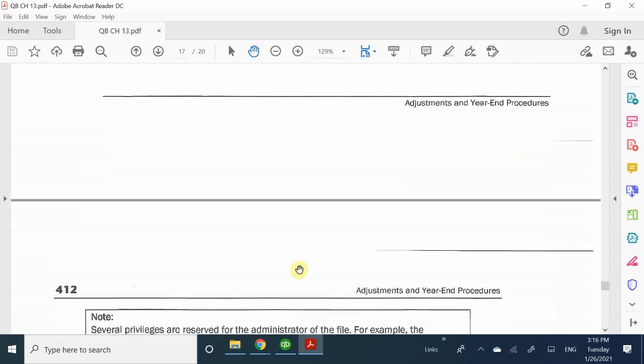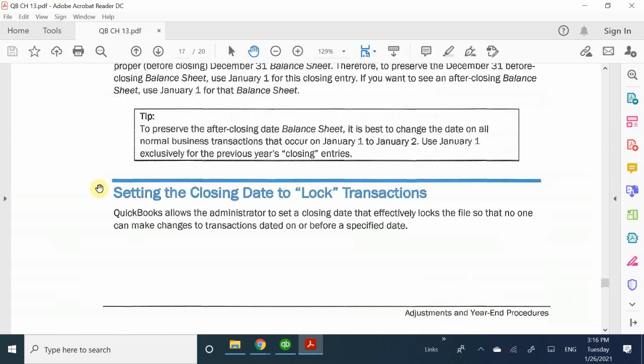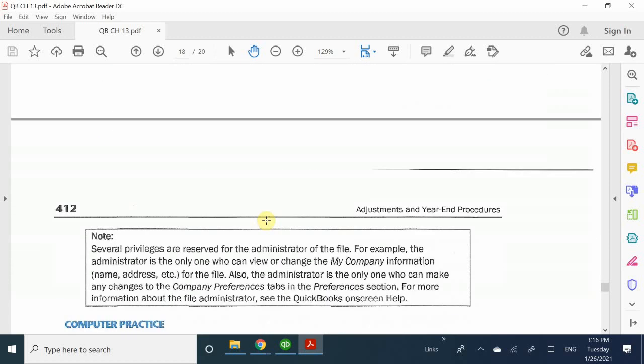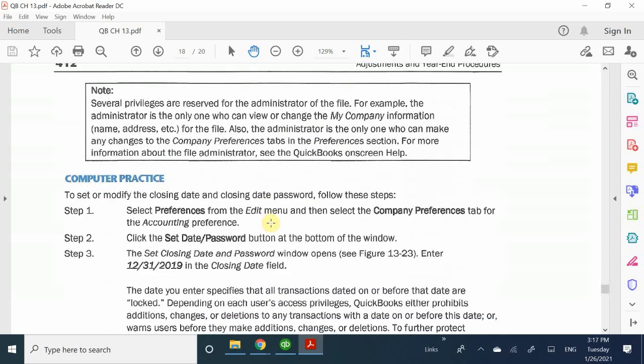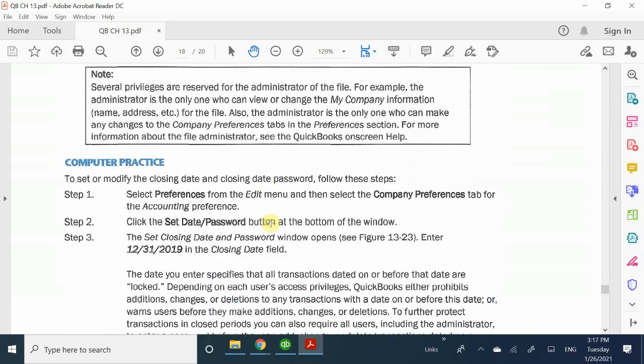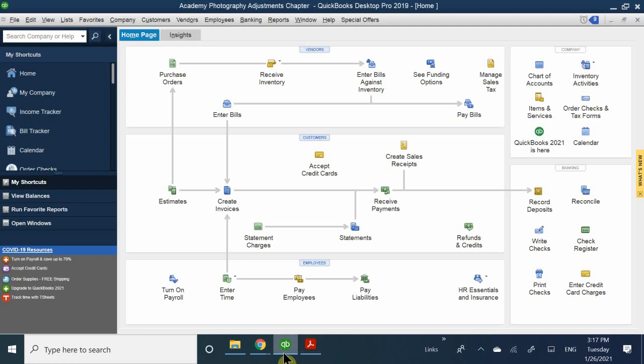So in order to lock it up, you're going to choose a closing date. Once you've done everything in the steps and you've reached step number 9, where you need to start closing up everything else and set a password to lock it up for good, what you're doing is locking up the data file, so no one can add, no one can delete, no one can do anything except the admin or whoever locks up the file.